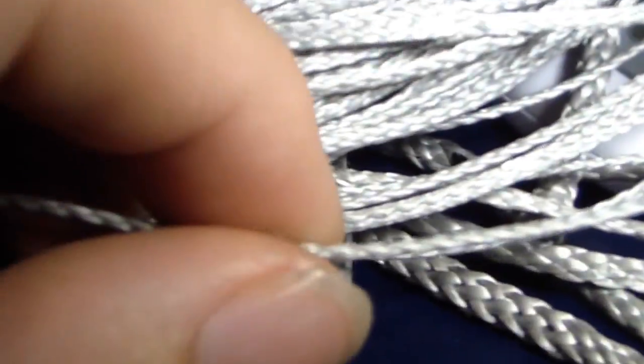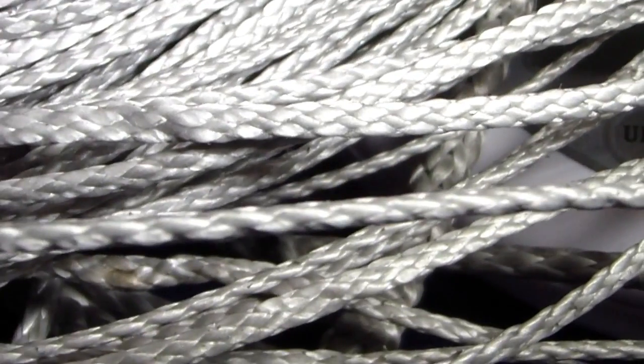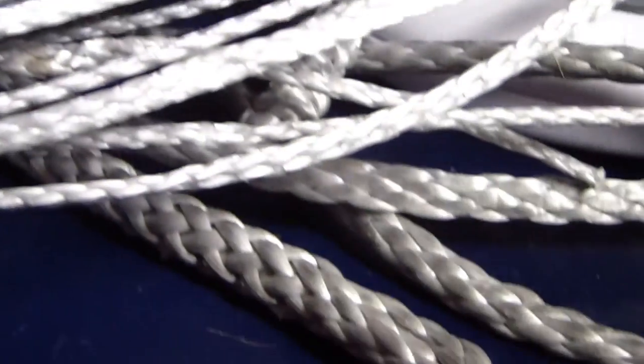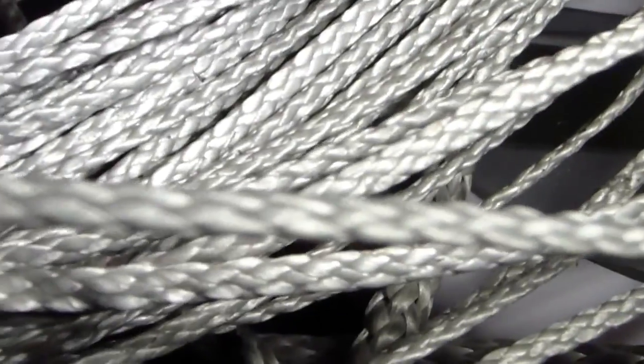Obviously the same sort of techniques apply. You need to look at some smaller tools for the same job, but effectively the techniques apply for the Amsteel as they do for the tech line or anything along those lines.